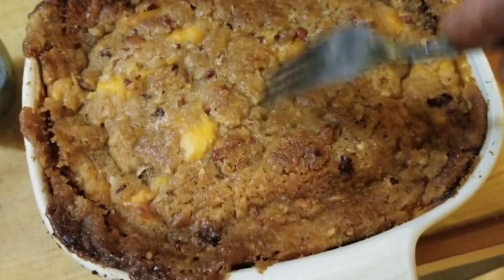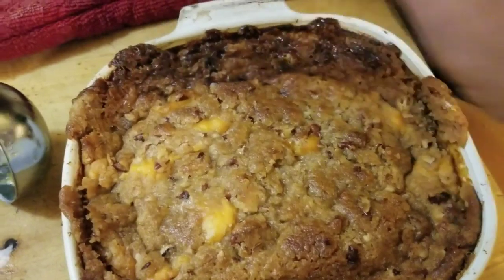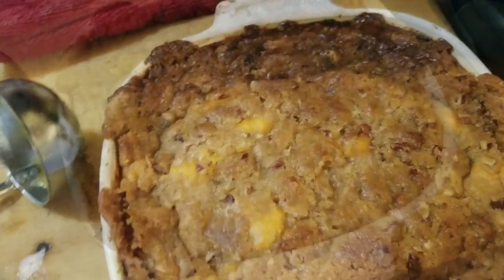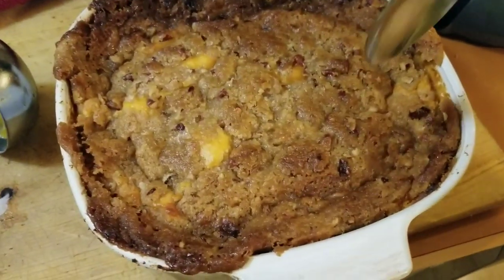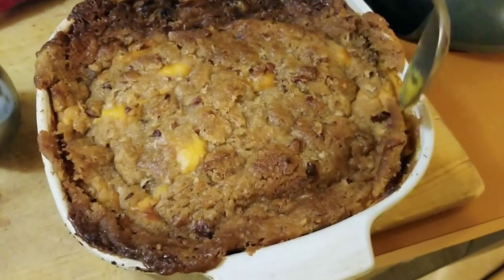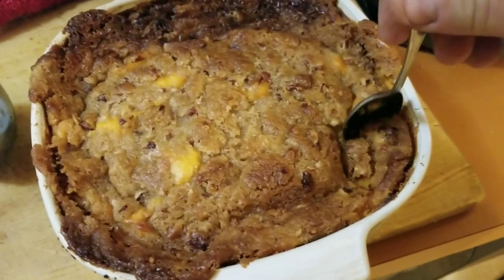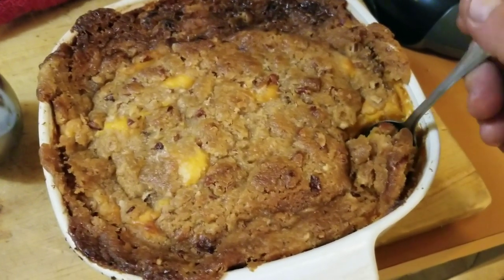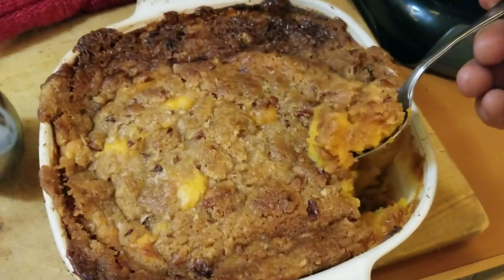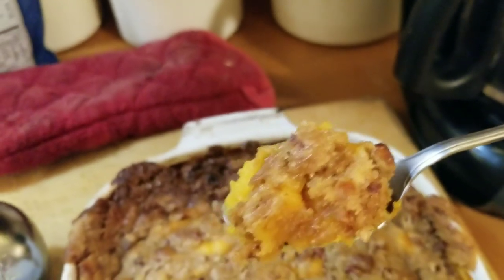I was kind of skeptical on how that toaster oven or little convection oven would work, but it seems like it got a little too done on the backside. I think I'm going to go for the corner. That's going to be hot because it just came out. That might be a little bit too much for me to... Oops, making a mess. Here we go. Sweet potato casserole.